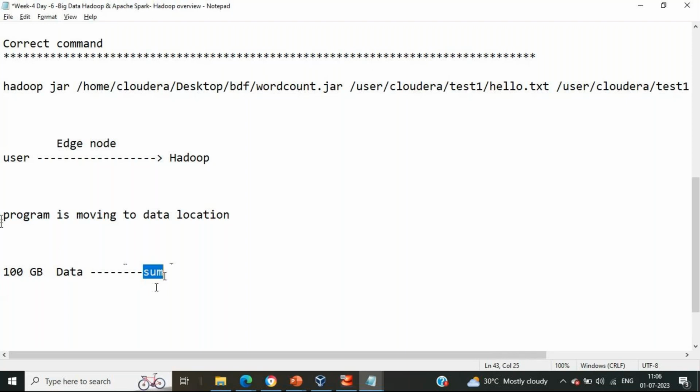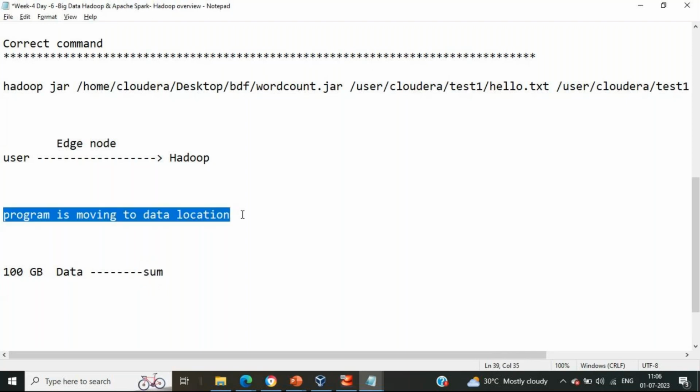But in the Hadoop world, the program moves to where the data is stored. The data is there inside the HDFS only, and we are moving our program, which in this case is nothing but the jar file, onto the data stored inside the HDFS. The data is already there, and this movement of the program will take a small time.